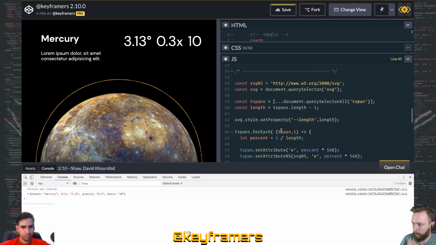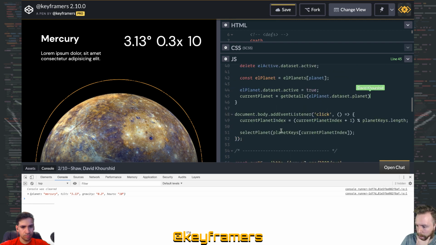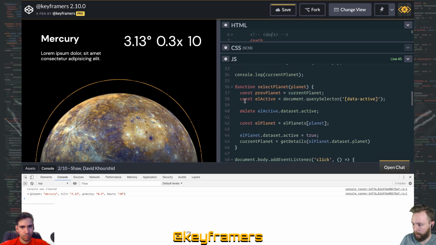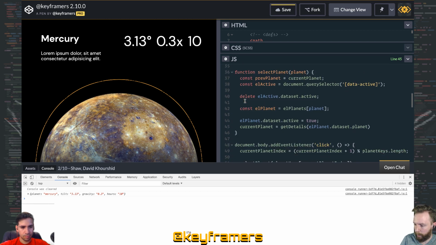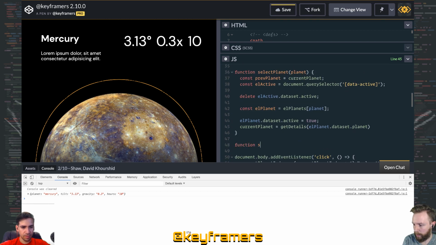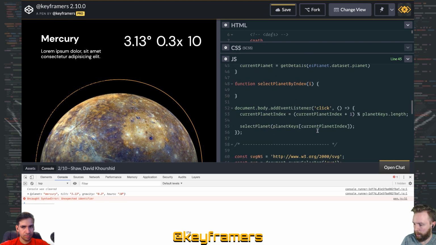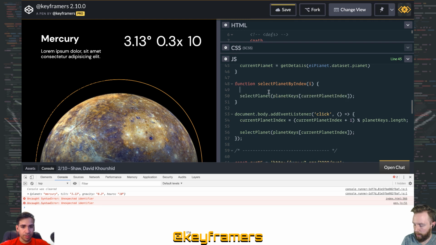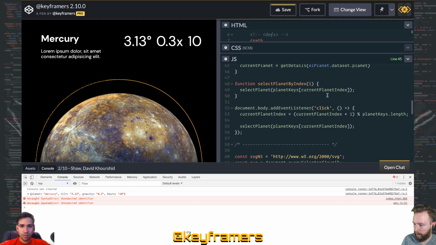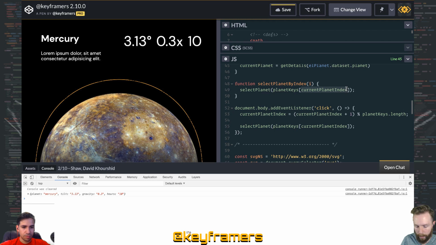Click. So let's add a function. Not there. Okay, fine. Select index. Yeah, we could refactor that all later.